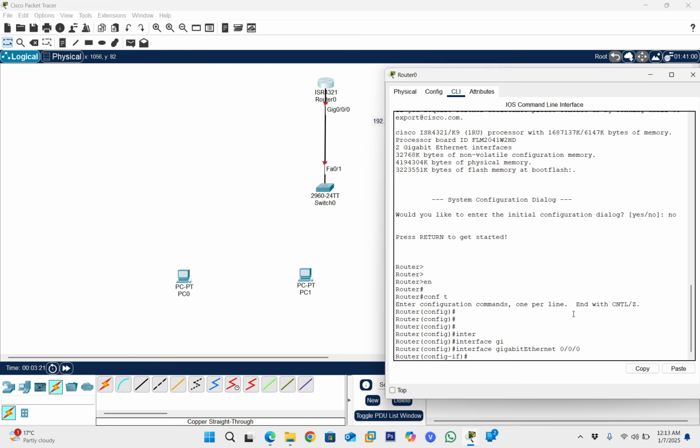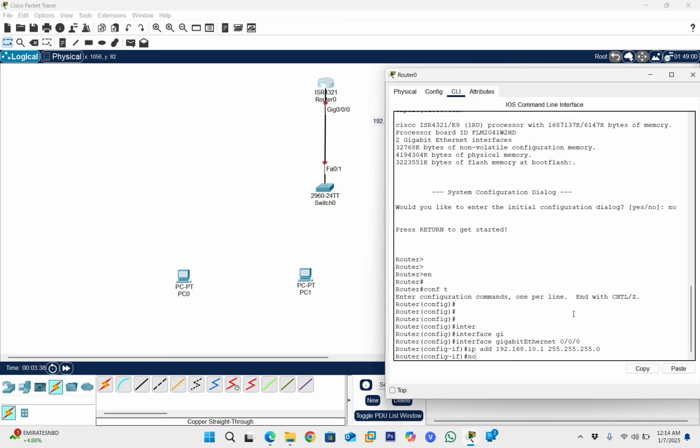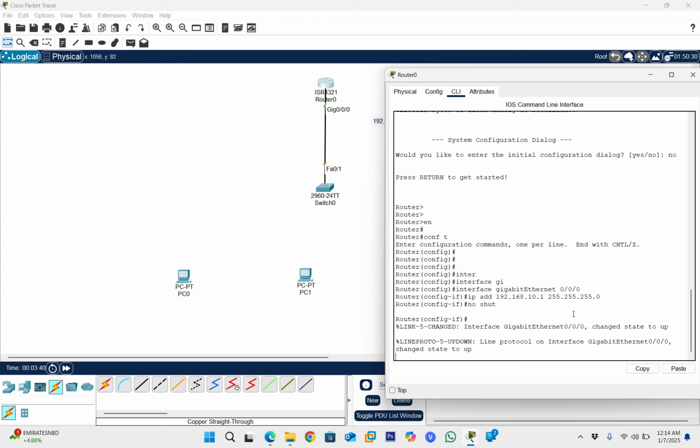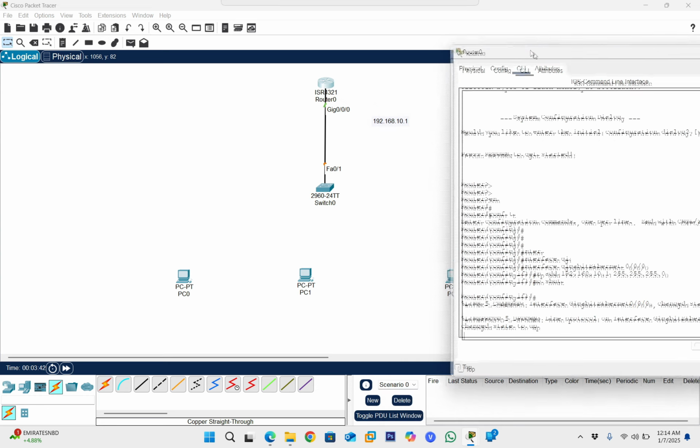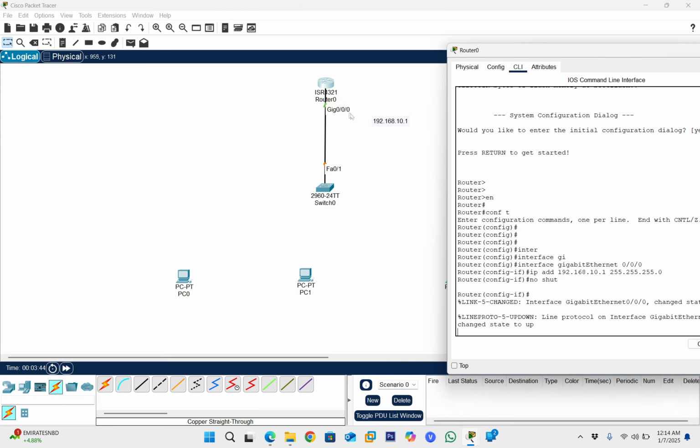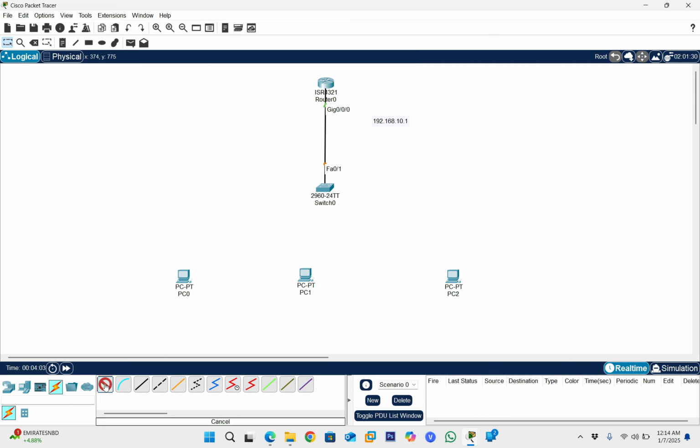Hit enter, and the IP address 192.168.10.1 and the subnet mask 255.255.255.0, and hit enter and no shutdown. And here you can see the router Giga Ethernet interface line is up, and within a few seconds the switch will connect. Okay.